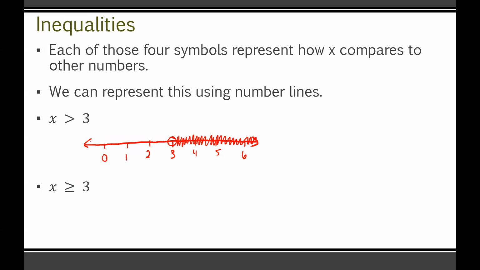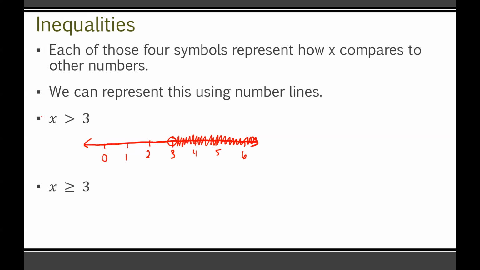Now, another really useful tip, I remember this really helped me way back when I was in grade 9. I always like writing my variable, like x, first, then my inequality sign, and then a number. And just to kind of cheat this, as long as you're keeping to the strategy where your smaller numbers are on the left and the bigger numbers are on the right, I always thought of the inequality sign as an arrow. It's pointing this way, so that's the side you're going to shade.